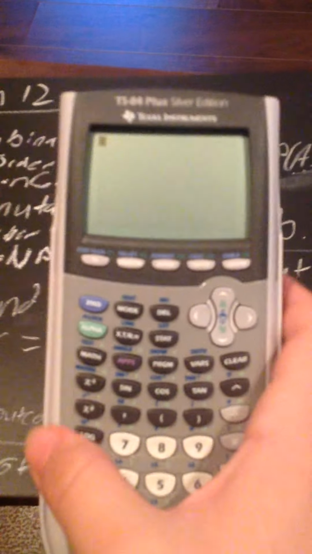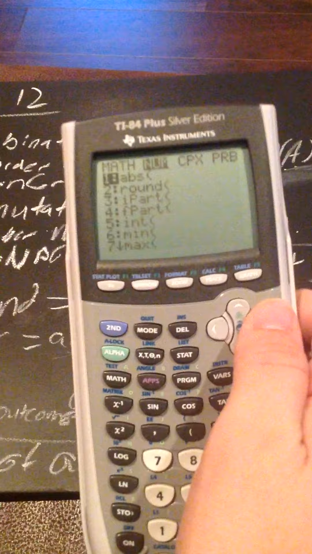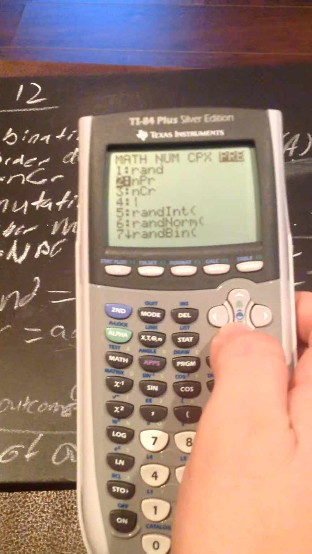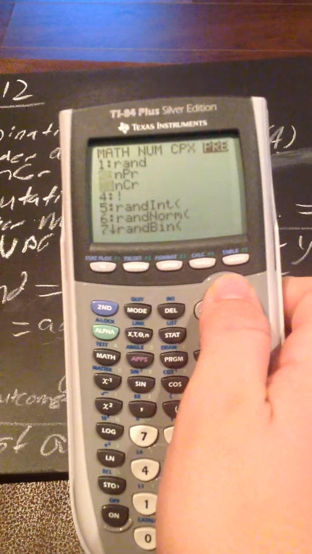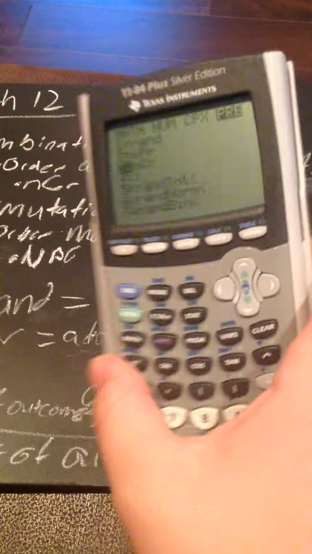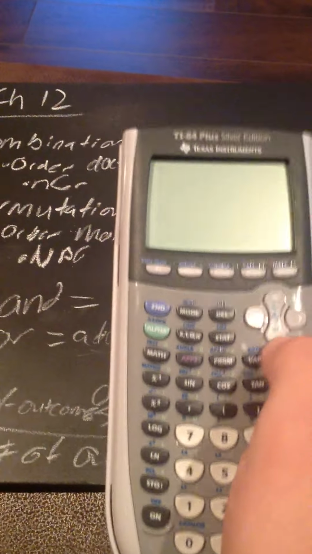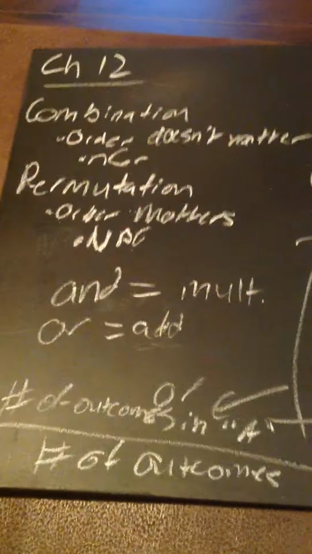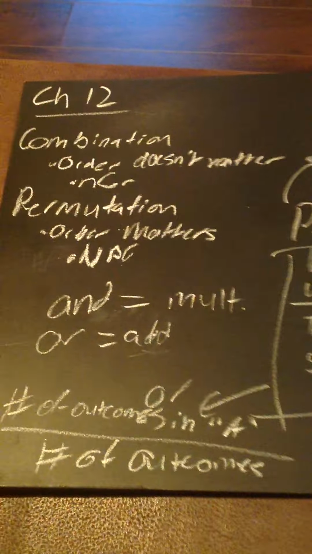Pretty easy stuff here. For your calculator, you want to keep it off at first. Then you're just going to go to math, go all the way across to probability, and you're using 2 and 3. You see nPr and nCr? Look at that. Just happens to look the exact same as those. In this chapter, you don't really need any of the other complicated functions of this calculator. You could just use that scientific calculator, TI-30XS MultiView, that you used last year. This is not graphing calculator material. Pretty easy. A lot of this stuff is repetition from last year or years before.